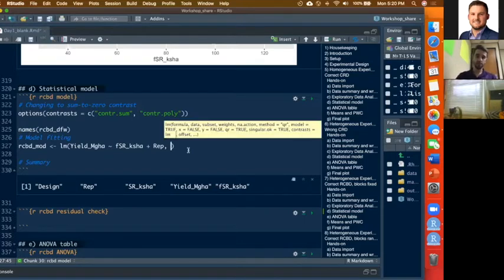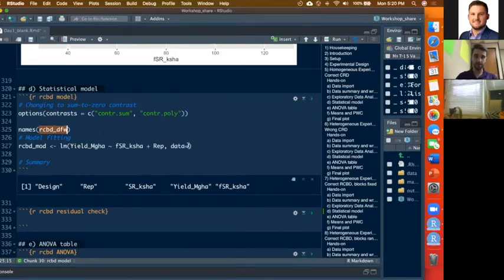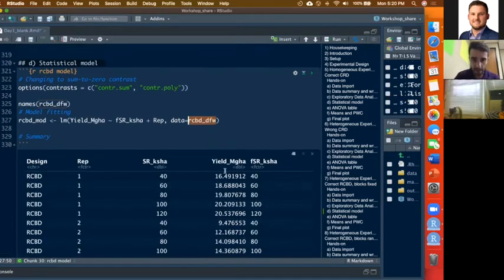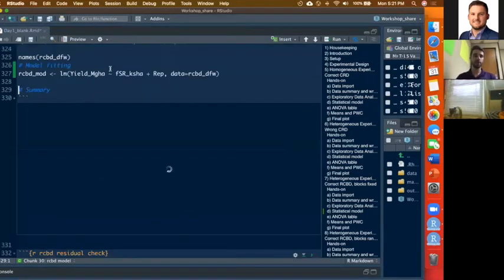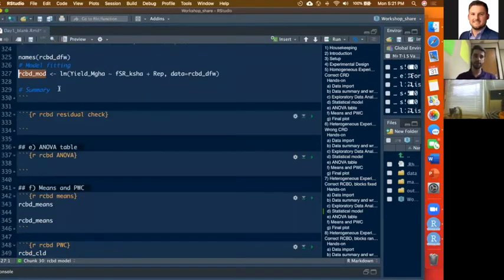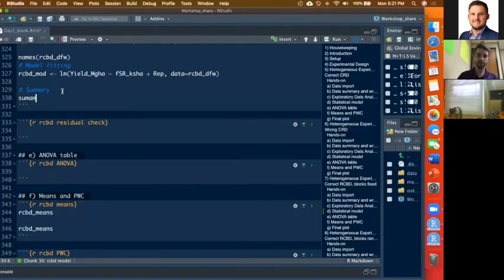So just include the comma, say data equals the RCBD_DFW. I also want to quickly double check that the rep should be a factor. FCTR, when we print the data set, means the rep is a factor, and that's what it has to be for this to work properly. So we just run that model. You ran it, all right. Let's ask for a summary.